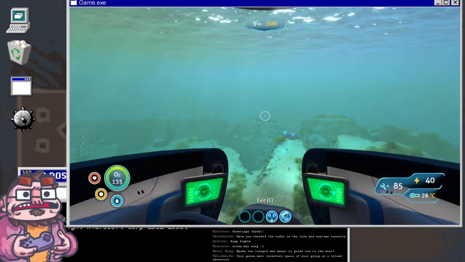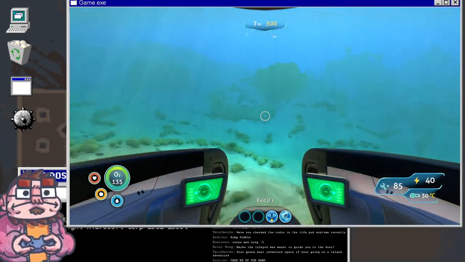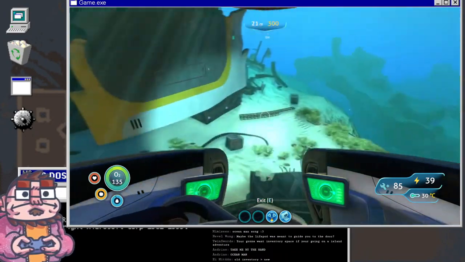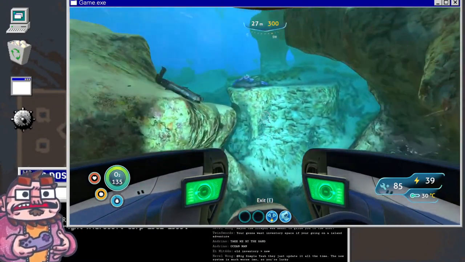Okay, so we're gonna go northwest from here. Is this anything? We got a little bit of Enya in the background there. Yo!